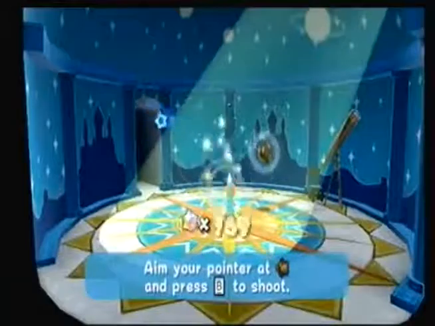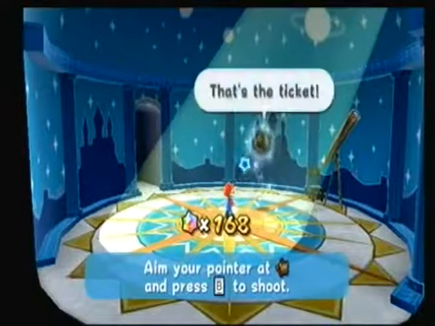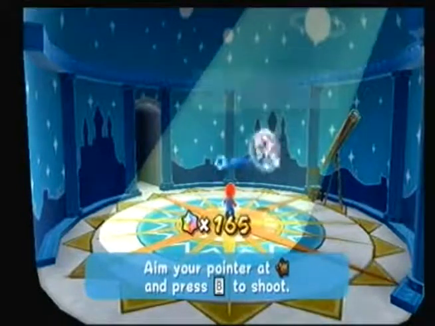So, this is the tutorial about Starbits I was telling you. Now, you point at him and shoot it, and Lumas really like it. They eat them. A lot.